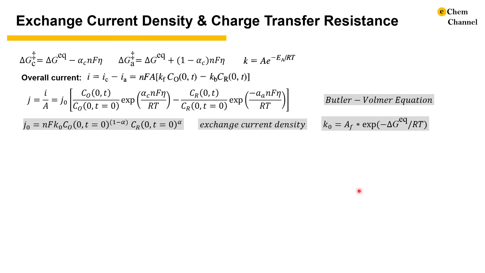Exchange current density represents the inherent activity of an electrode. For example, in the case of reduction of protons on platinum and mercury electrodes, while the net current will be zero at equilibrium in both cases, the exchange current density of platinum will be 10 billion times greater than that of mercury, indicative of excellent catalytic properties of platinum.